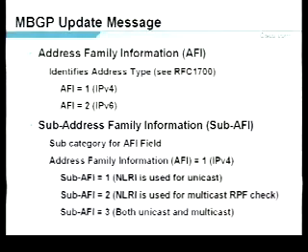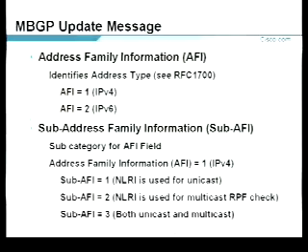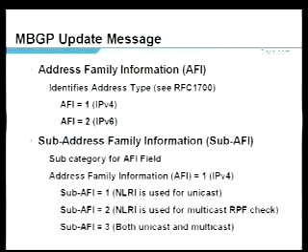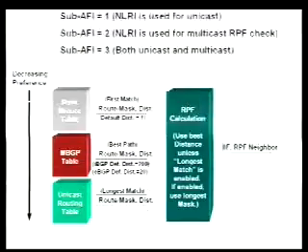The way that this works within multi-protocol BGP is that we have address families now. We have address family 1, AFI 1 for IPv4, and address family 2 for IPv6. And within each of these address families, we have sub-address families. So if I receive an update, and it's an AFI 1 with a sub-AFI 1, that's an IPv4 packet, and it's only used for unicast, so it's going to go into my unicast table for unicast forwarding. If I receive a packet with sub-AFI 2, I'll put that into my multicast BGP table so that I can use that for RPF checking. And sub-AFI 3 is used for both. It'll go into both tables.